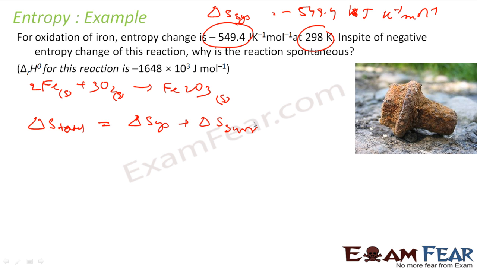This is something we know is -549 joule per kelvin per mole, but this is something we don't know. So let's try to find this. Delta S of surrounding is nothing but delta H by T. So this becomes minus of this.